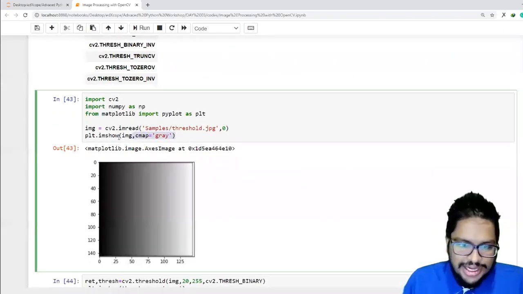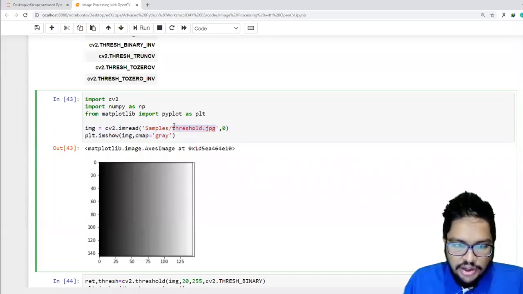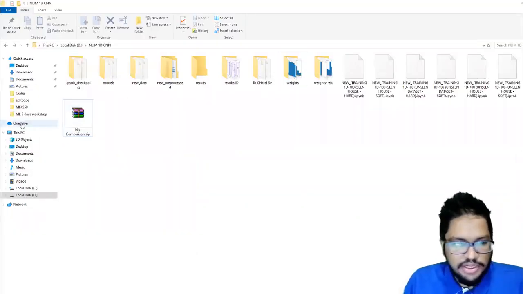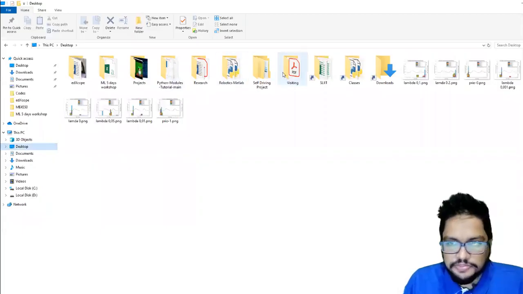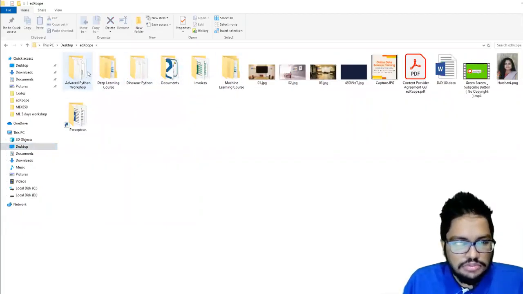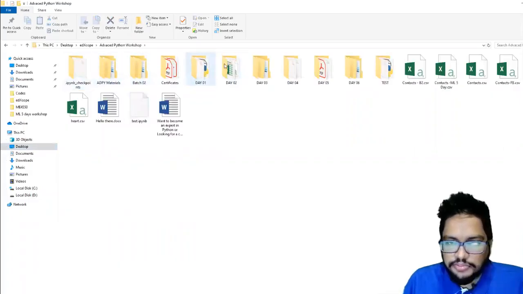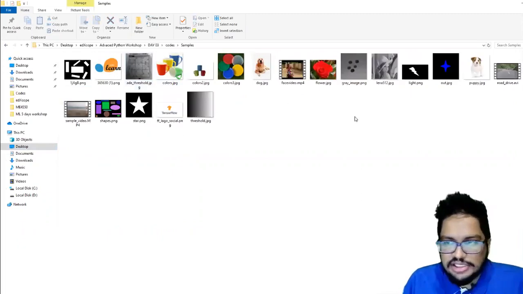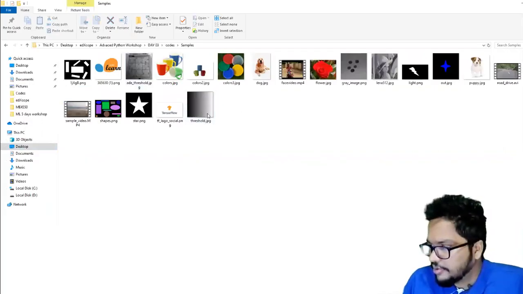So let's load the image. Now there's a threshold image called threshold.jpg in the samples folder. You can check it, right? So samples folder. This is the image that I'm talking about, right?